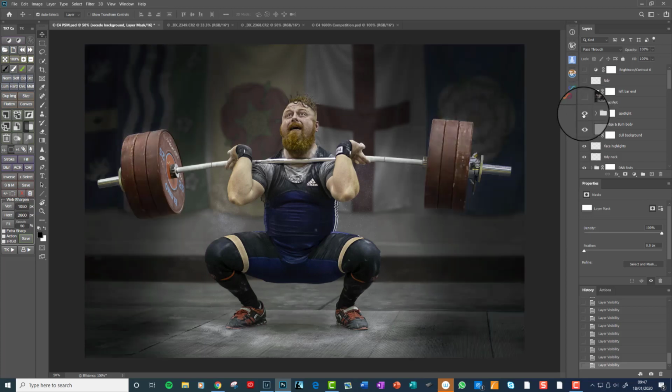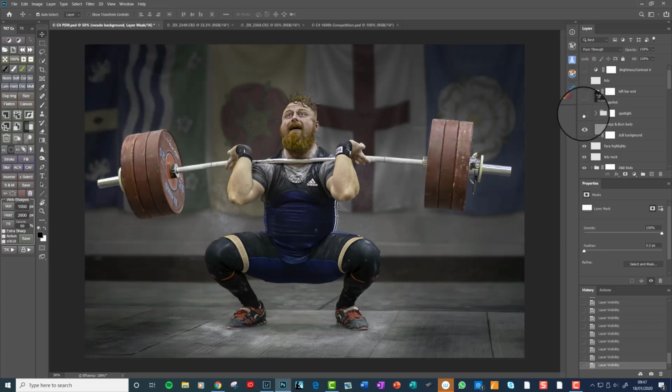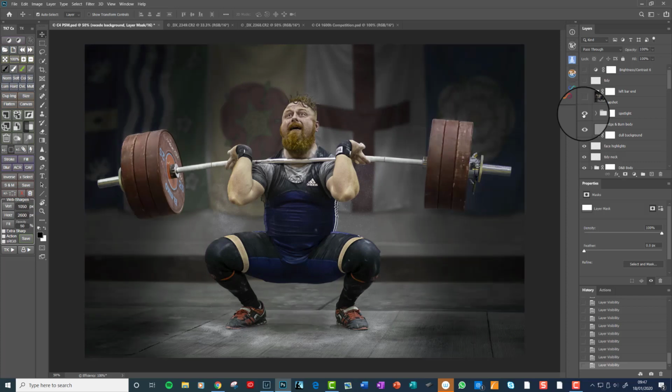Spotlight. So now I've decided, this was a late addition, probably a week after I thought I'd finished the image. I decided that I wanted even more drama, so I've created an artificial spotlight. This is a snapshot, just so I think I could send the image to someone to get their opinion.